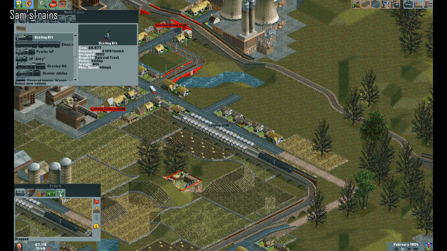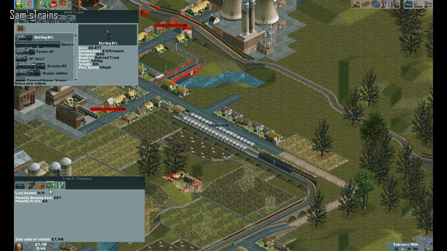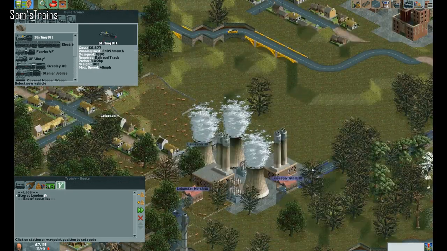which is a strange black colour. I don't think we can change the colour. Yeah, it goes on the company, unfortunately. But that's okay.